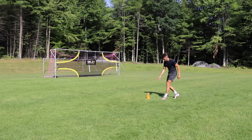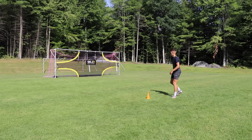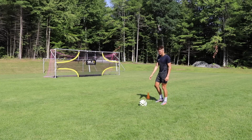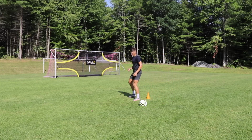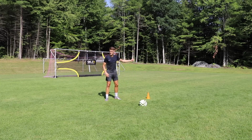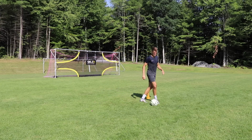Okay, mate, next one. So working on a different setup touch here. Check away, check in to receive the ball. Inside touch, slightly on the move, back in the direction it just came from. That's just to shift the defender. So as we take that touch, the defender comes with us, and then we're gonna take a second touch in the opposite direction because they're gonna be off balance, so then we can exploit the space on the opposite side.